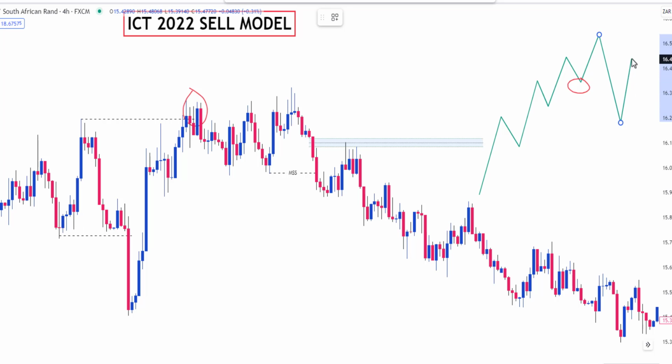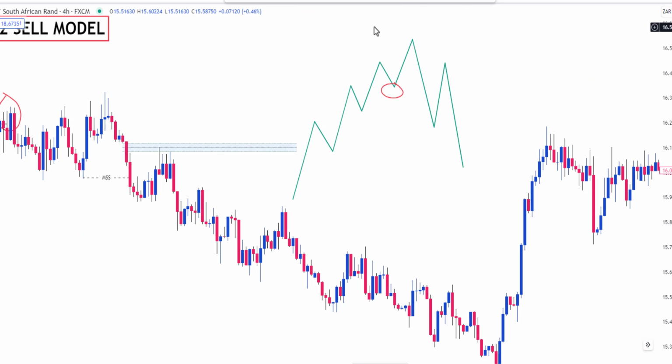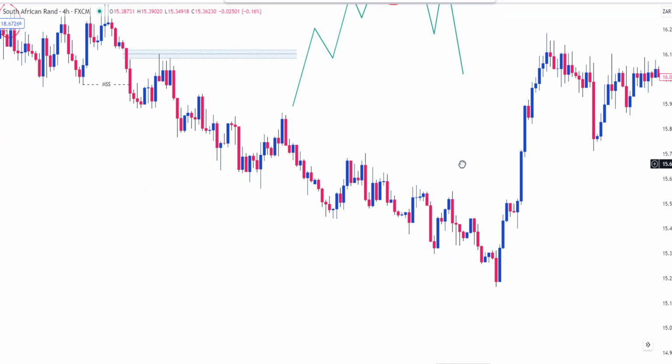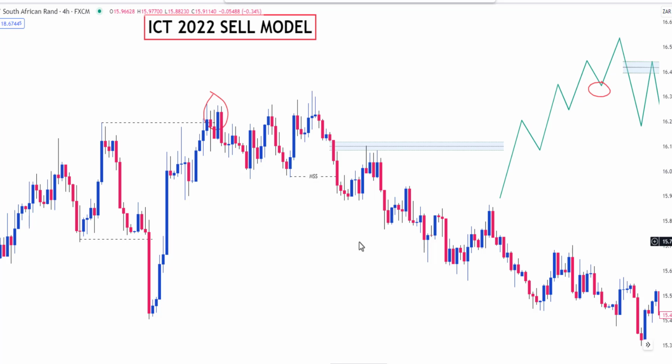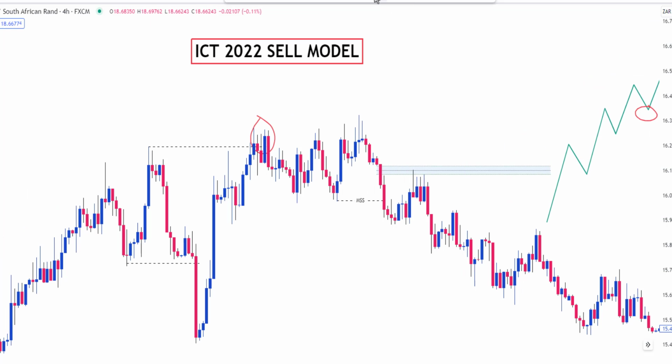If price violates this, coming back to a fair value gap, that is your entry. A fair value gap anywhere here at premium, preferably at premium. The ones at discount, when you're going bearish, don't give you the best type of trade. So please get to understand this, and you will always have the best trade you need to have. All right, so look at this. Price had a shift in market structure, coming back to this area. That is the sell model.